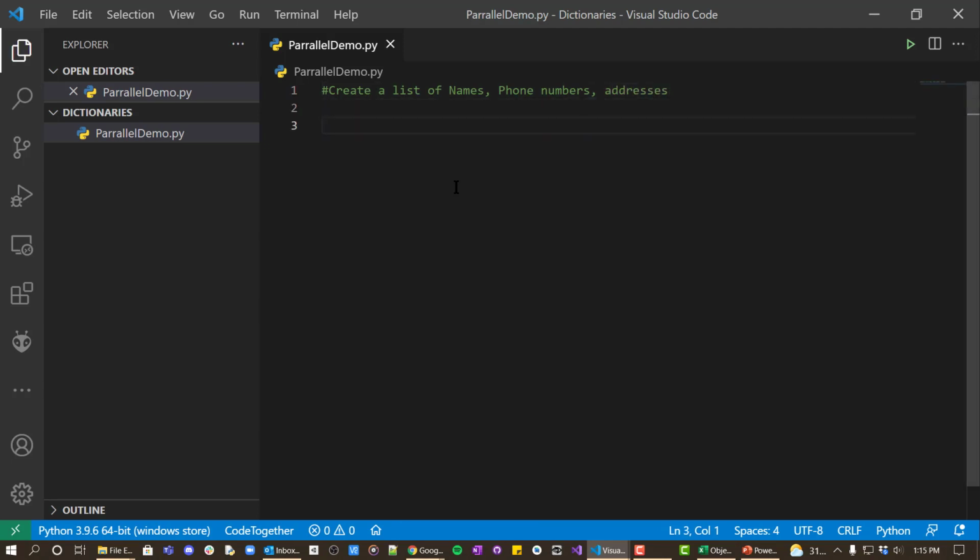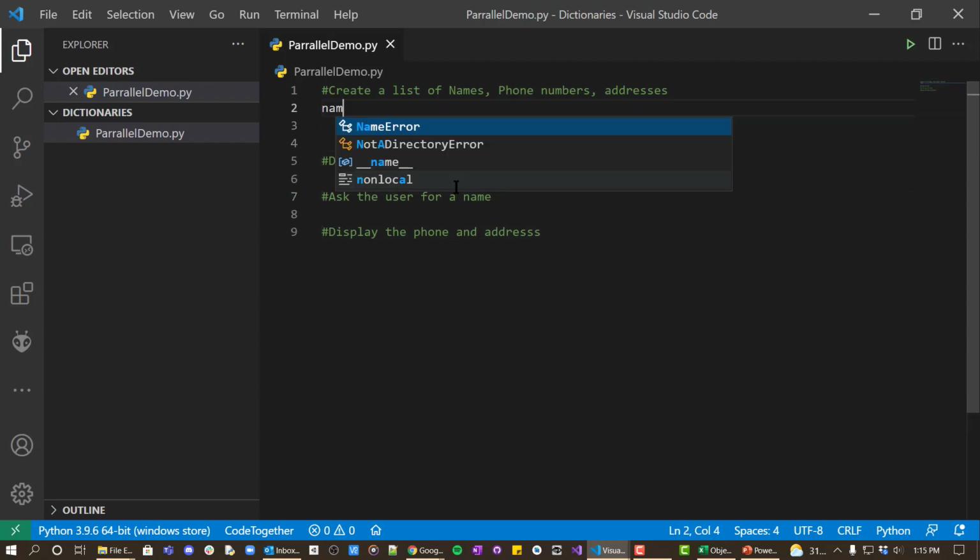That'll be 3 lists, and then afterwards we'll display the names, ask the user for a name, and then display the phone number and address. So that's our pseudocode.